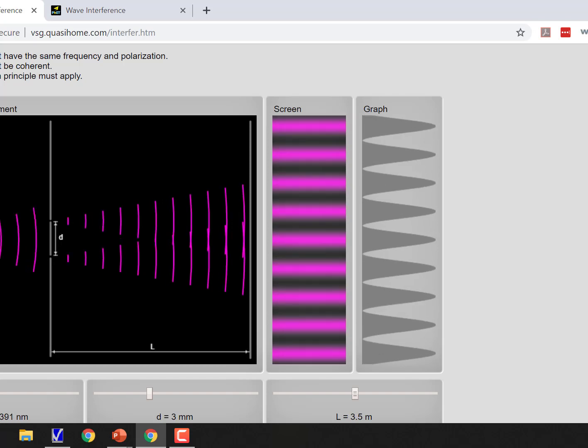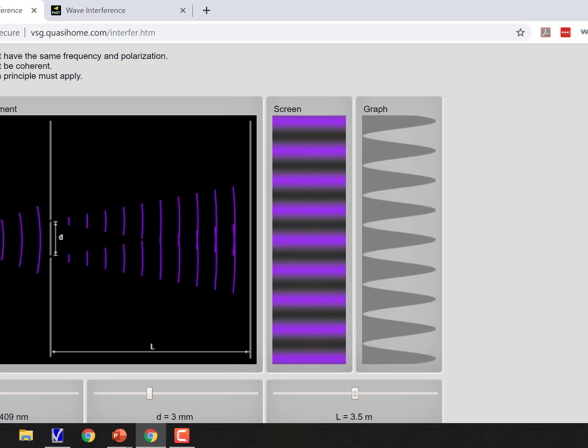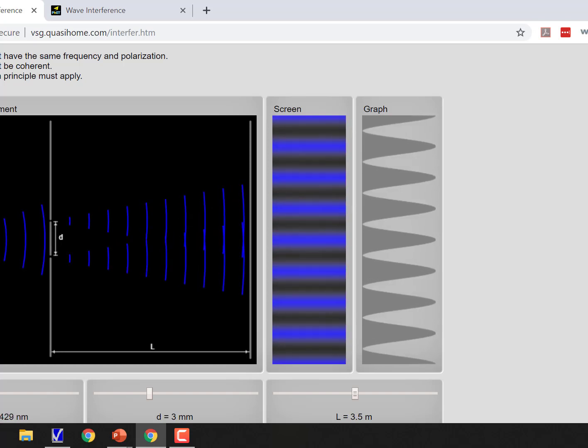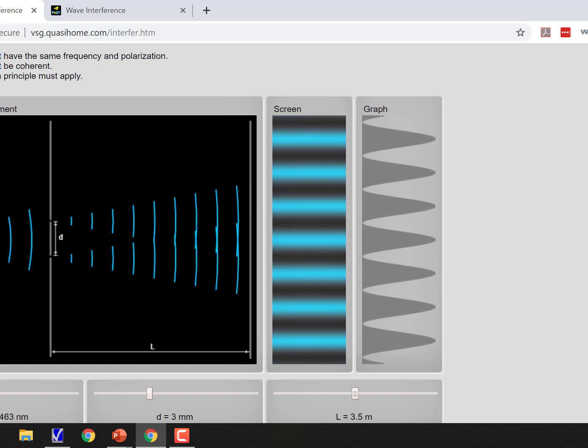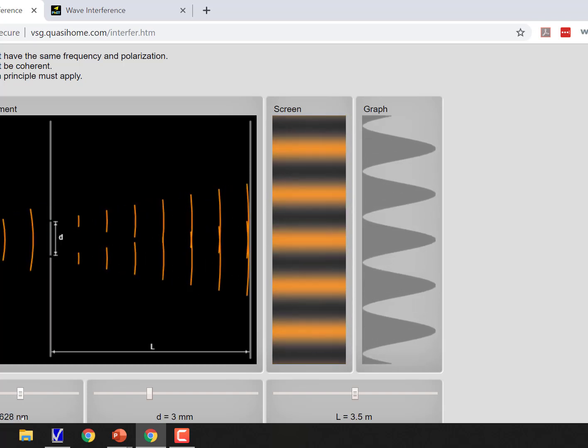Okay? And that's why when I projected the rainbows, you could still see the white light down the middle, because every color is going to add up down the middle. Right? But then the first one that's going to add up outside of that is going to be purple. And then a little bit further out, the blues will add up. You see blue in your rainbow. When you see green in the rainbow, you're seeing where the greens add up. When you see yellow, that's where the yellows add up. When you see reds, that's where the reds add up.